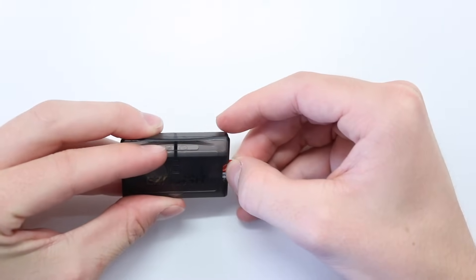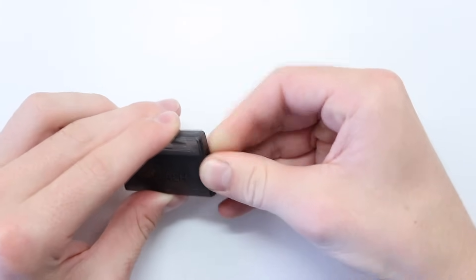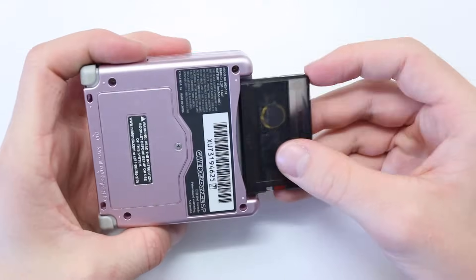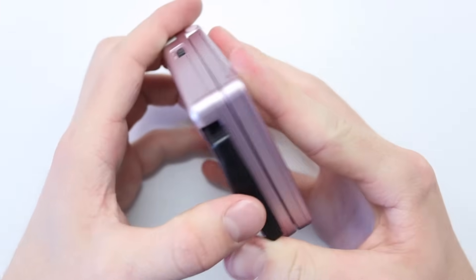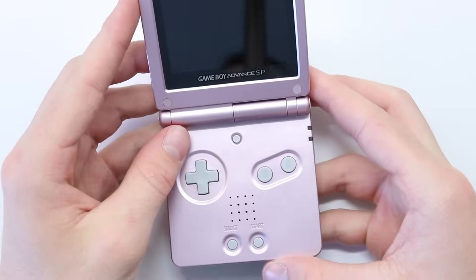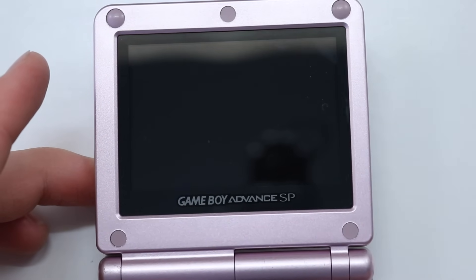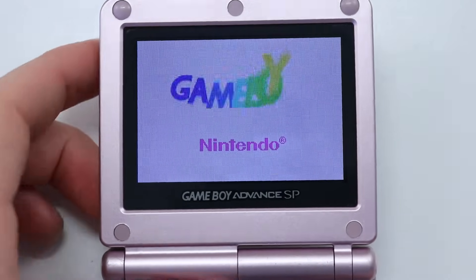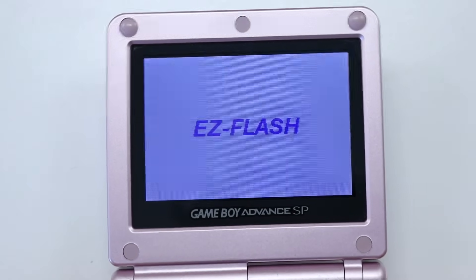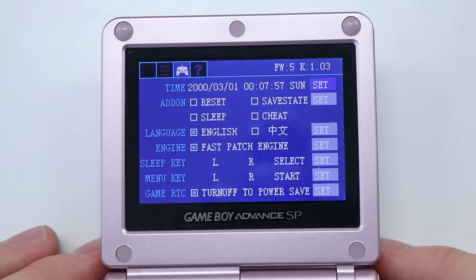Okay, so that is in there now. I'm going to test this out with my Game Boy Advance — I put a ROM of Zelda DX on there and also Pokemon Emerald, both of which are games I own. So hopefully you guys won't leave a load of comments about the ethics of downloading ROMs. It loads and there we go!